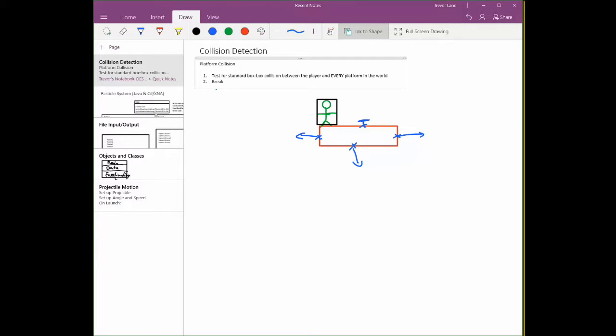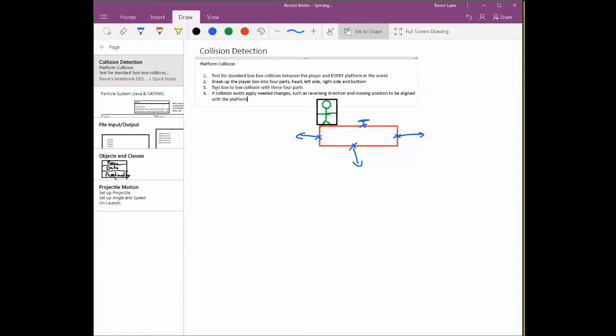Step two means break up the player box into 4 parts: head, left side, right side, and bottom. You're not going to need any more than that, as you're going to see from the way we break it up. And then finally, test box-to-box collision with these 4 parts. Depending on which part, if a collision exists, apply needed changes, such as reversing direction and moving position to be aligned with the rectangle, the platform.